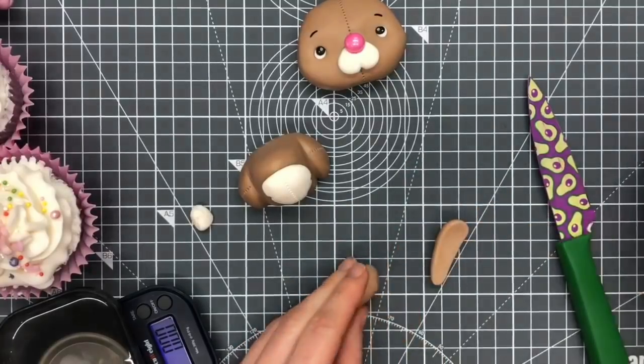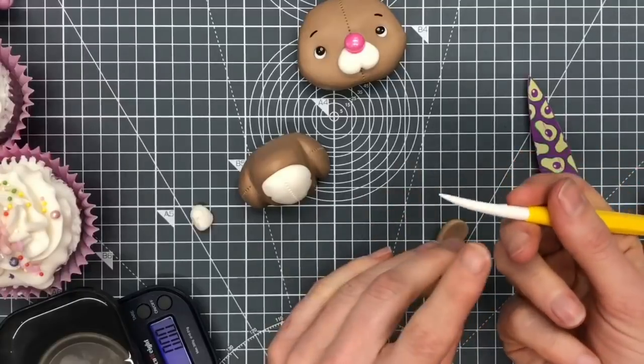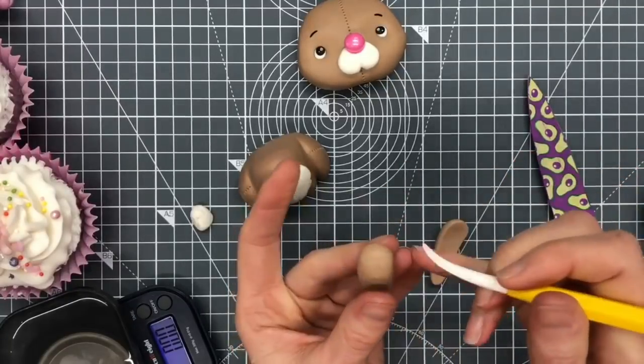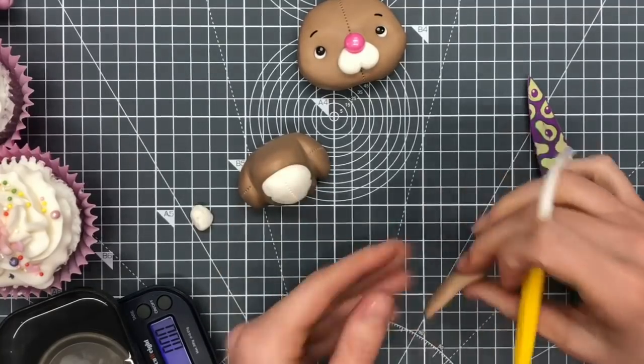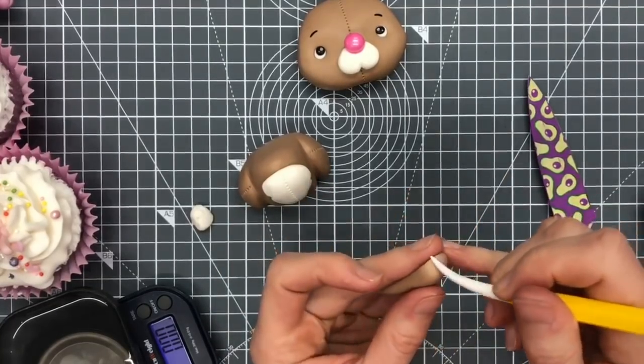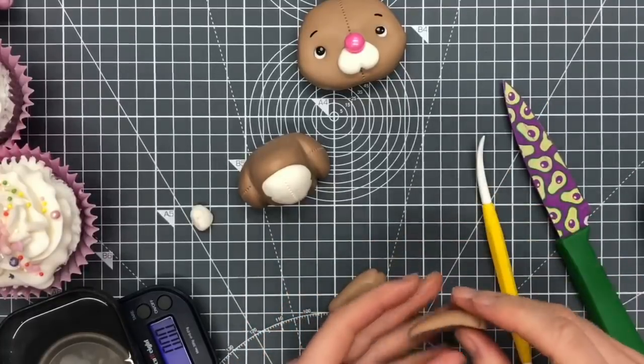Okay. So I'm going to put some little toes on the end. Again, just using the pointy end. You feel there's a ridge on the back of it. That's what I'm going to use. Just put in a couple of lines. So can you see on the top, the curve is where we're putting those lines. I'm going to leave the underneath bit plain.